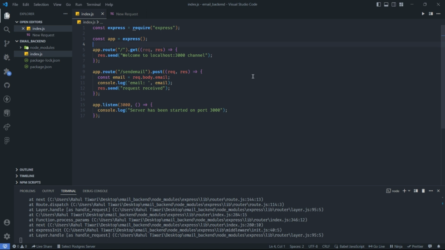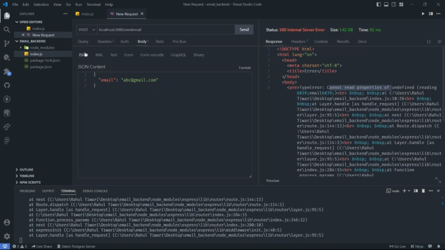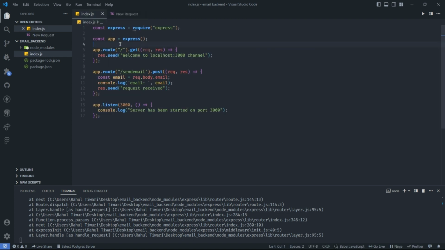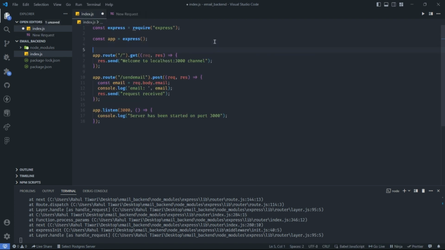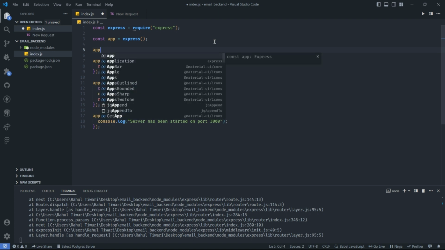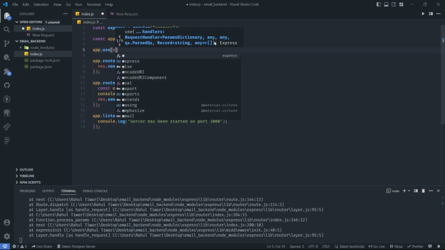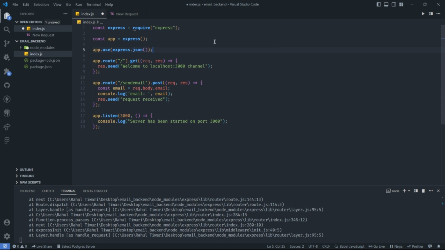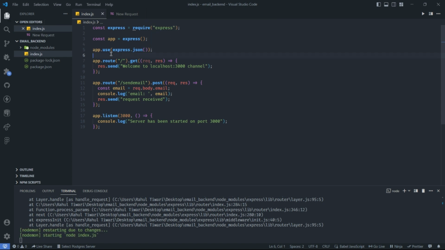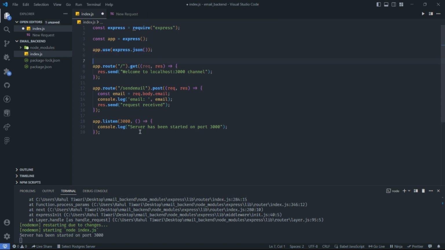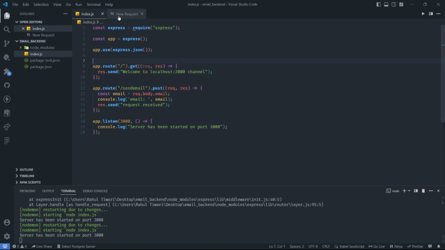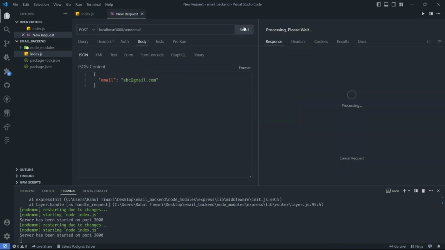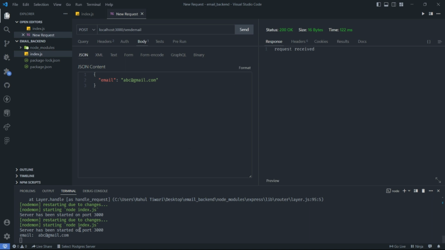Since we are using JSON formatting, we have to give it a JSON formatter here. So for that purpose, let's say app.use(express.json). So it will parse the body here. Now let's save, and okay, started. So now send it again. Okay, now it's working, and also we have got the correct email here.